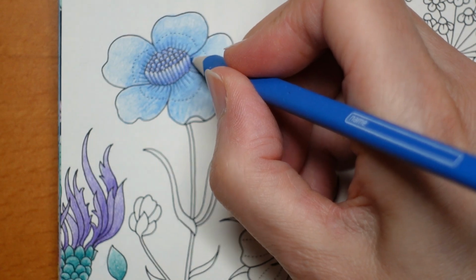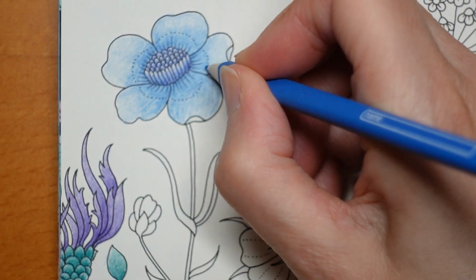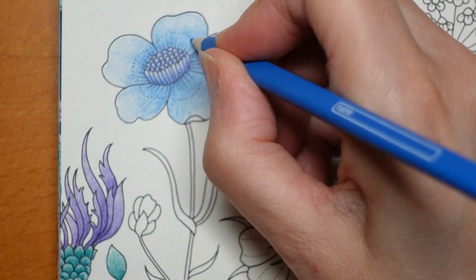I just really want to get it darker in here, so I'm going to layer over it again. Maybe up to this dotted line. Maybe that's what it's for.